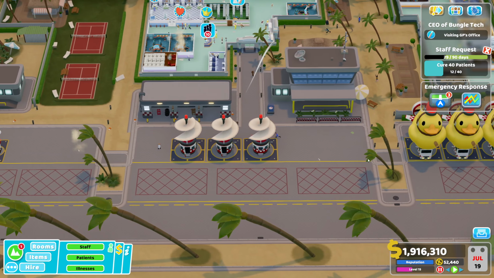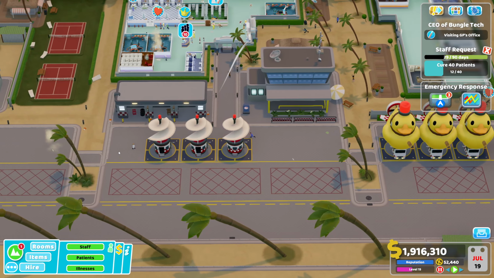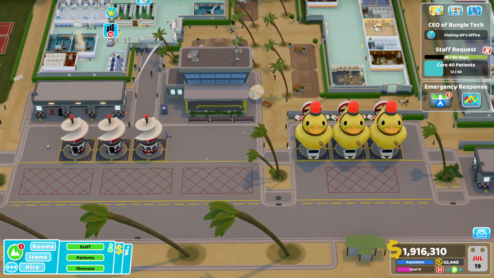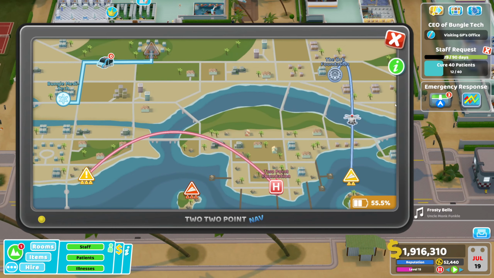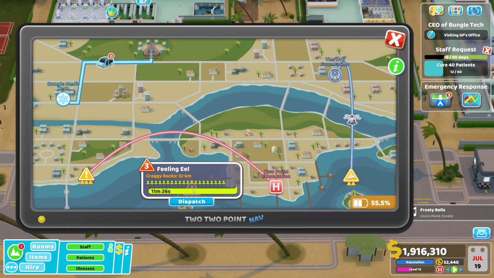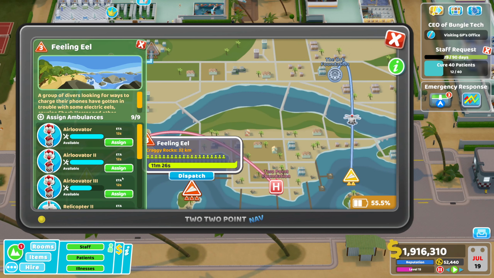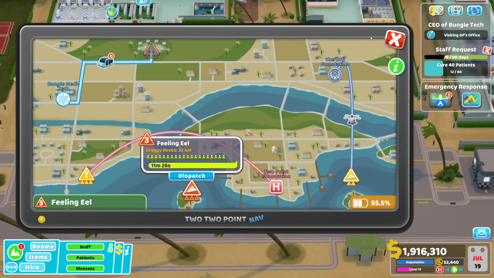I mean, look at them. Here are the 3 new vehicles, and as you can see, they are flying vehicles. So in this hospital, you can see there are certain ones that you can only fly to. So if I click dispatch here, you get all your flying vehicles.